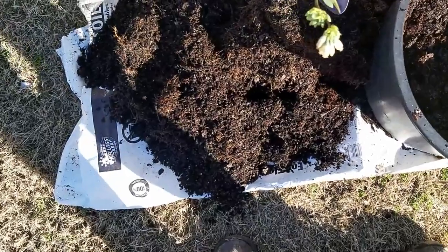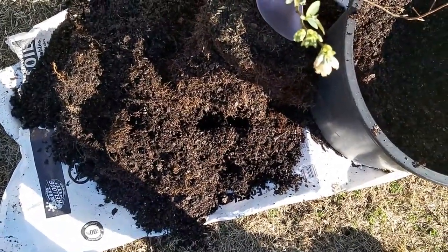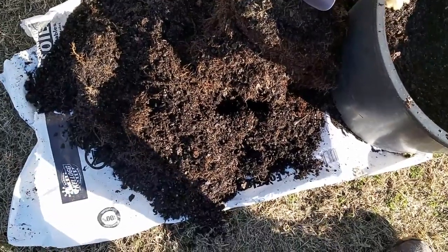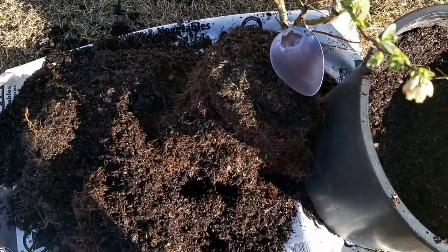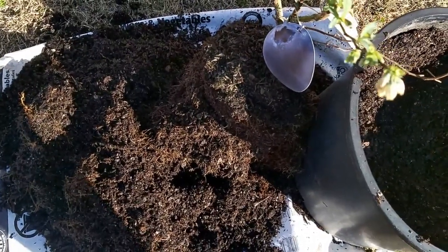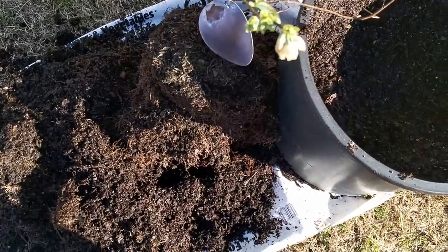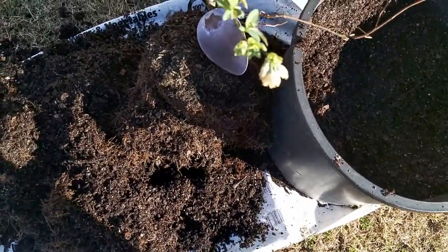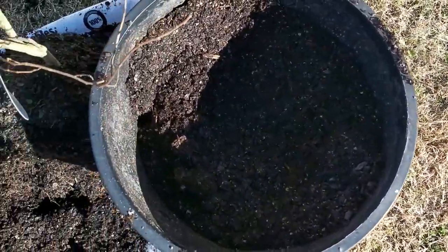The roots have pretty much expanded out. You know when you get the blueberries in a little small pot, the roots are kind of compacted together. Well, since then, they've really broken that formation and just branched out all over the place. So I had to do a little bit of root damage there. I know they're kind of sensitive. Sorry, blueberries, but I had to get you out of there.